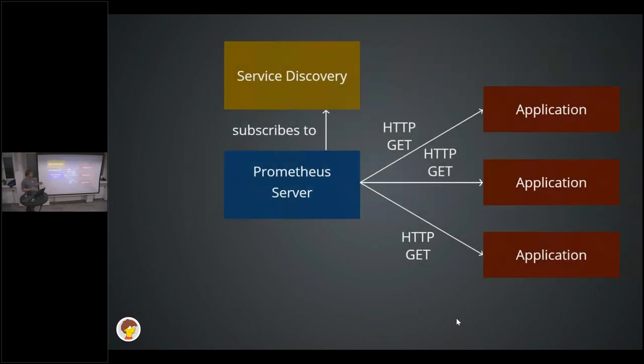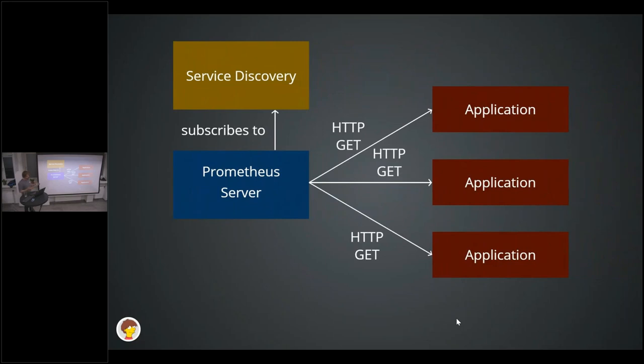And in the context that I'm going to talk about this, we're going to go back to this diagram a couple of times. The red box is your application, your server that you have written. This is the Prometheus server. I'm going to talk a little bit more about this, and I'm also going to assume that you have some other thing that knows how to find all of these servers, whether it's a text file or your memory or something more sophisticated like Consul or Kubernetes or something along those lines.